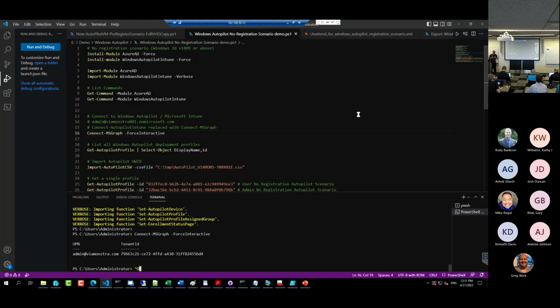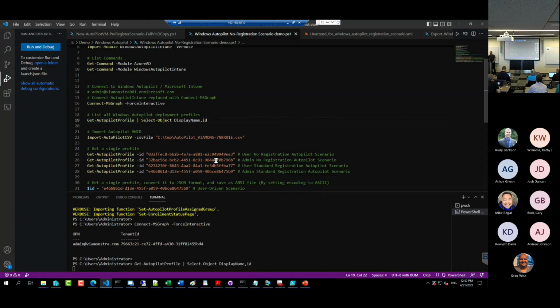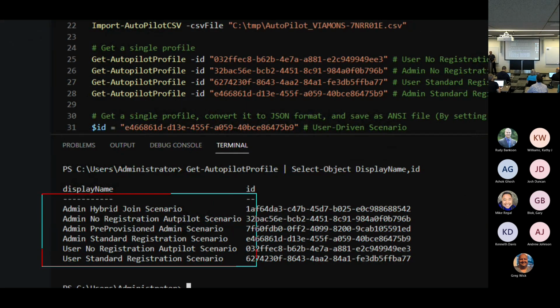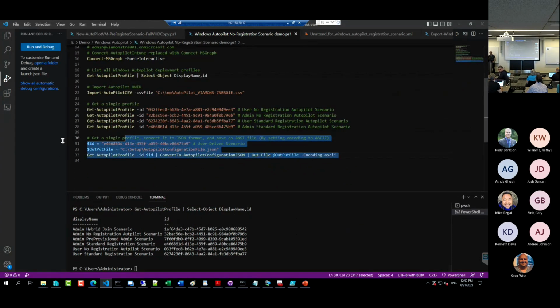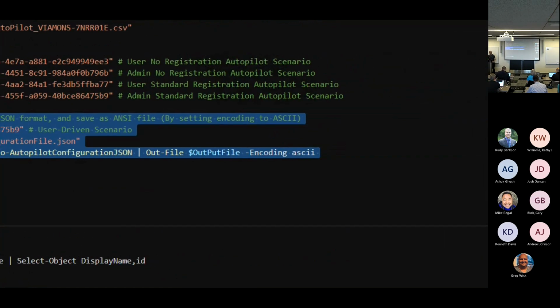It's an Azure application registration that has just enough permissions to do what needs to be done, and I'm using that to authenticate the script. But in a demo environment, it's okay to ask for it also. Anyhow, this little magic line, get an Autopilot profile, not very surprisingly, lists the profile that I have in my tenant, but through Graph. And then I can download that one and save it as a JSON file with encoding ANSI, meaning ASCII.